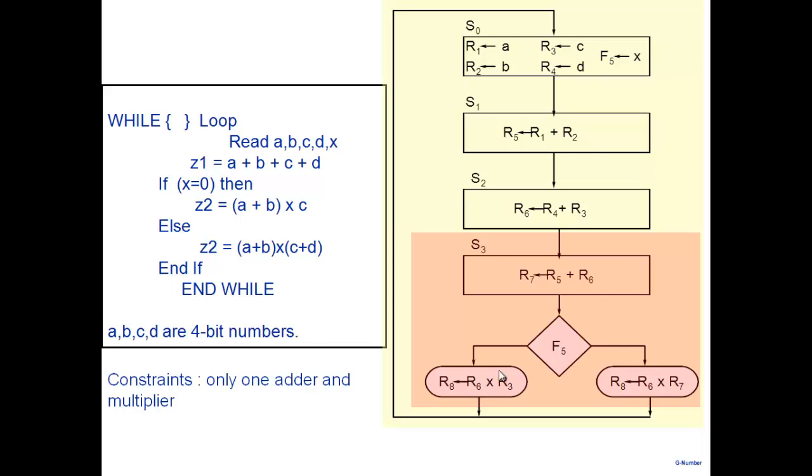And so now, as I said, this whole thing will be converted into a data path and a controller. And the controller, in this case, we are modeling as a Mealy machine. So remember, in a Mealy finite state machine, the output depends not only on the state, but depends on the input also. So in this case, for example, when my Mealy FSM is in state S3, depending on this particular input, it will generate a set of outputs which will cause this operation to occur. Or depending on this, it will generate a set of outputs which will cause the data path to cause this particular transfer to occur.